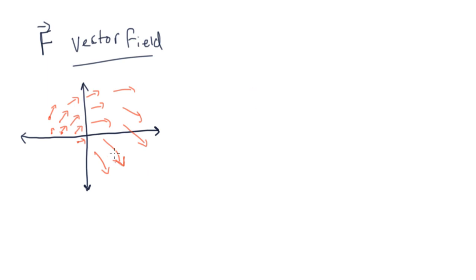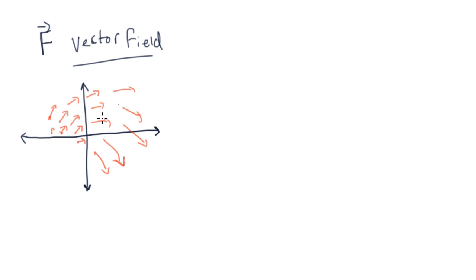Here's an example of a vector field, and you see that this might represent some sort of wind blowing. If I'm here, I'm getting pushed this way. If I'm here, I'm getting pushed this way. You can imagine that this is some kind of force field, or maybe an electric field, where the arrows show you where things are getting pushed. That's a really good visual way to think about vector fields.